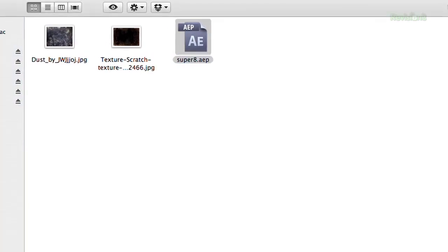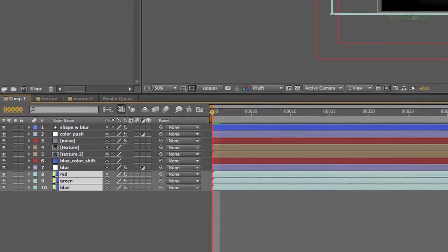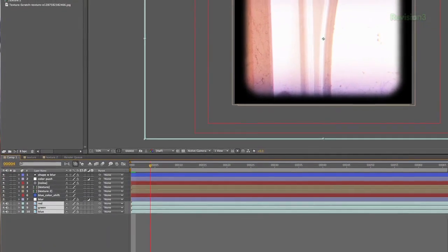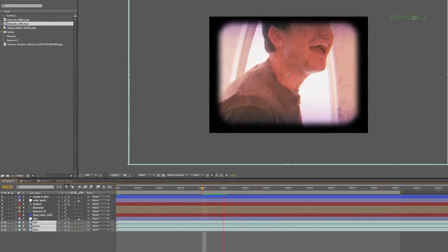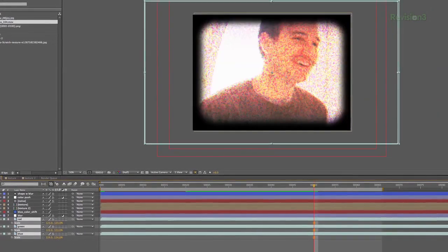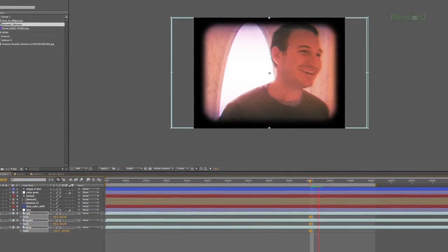To use our project, all you need to do is open the file, then select the Actor Effects file. Now import your footage, then hold Command — or on a PC, hold Control — and select the three bottom files: Red, Blue, and Green. Next hold Alt, then click and drag your video over top of these videos, then release the mouse button while still holding Alt. This will replace these three files with your video, and BAM — you have fake 8mm footage. You may need to adjust the size of your clip, so highlight them all again, hit S, and adjust as needed. And just like that, you're in the 70s 8mm style.